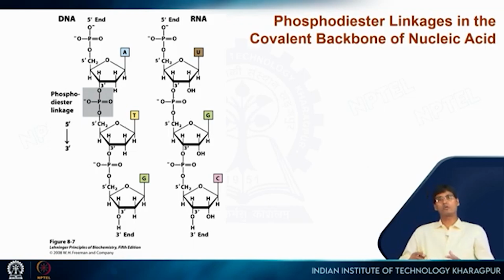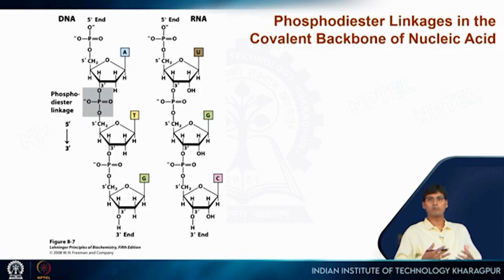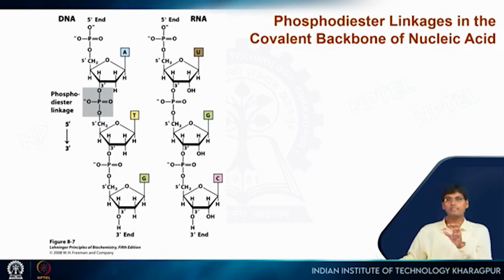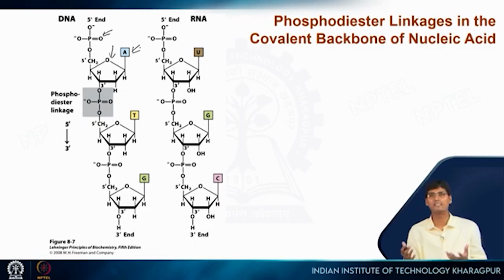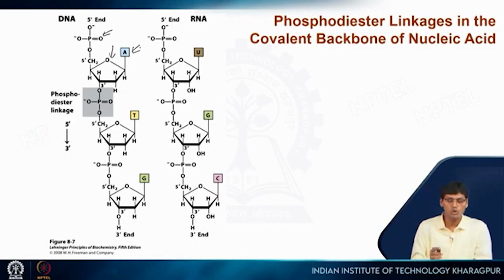Now, we should go into the polymeric form of nucleic acid. We were just discussing the monomer nucleotides. If we see DNA or RNA, their basic architecture is the same in how they get polymerized. Here is one phosphate group, this is the sugar, and this is the nitrogenous base. We are just writing A for adenine, for simplicity. Otherwise, again and again we have to write a very big structure. All together, these three make one nucleotide.